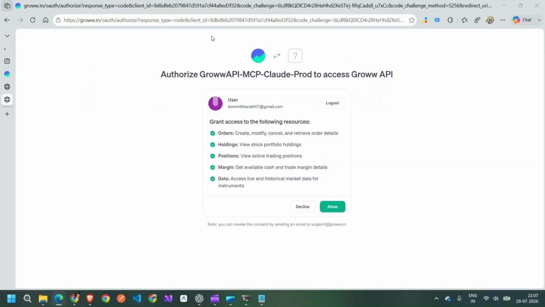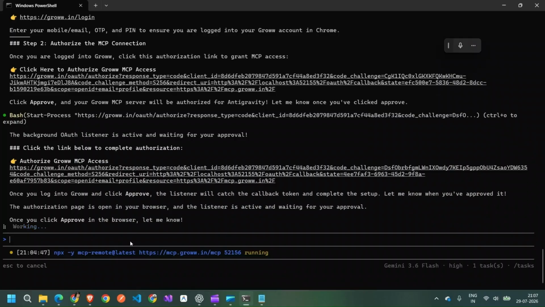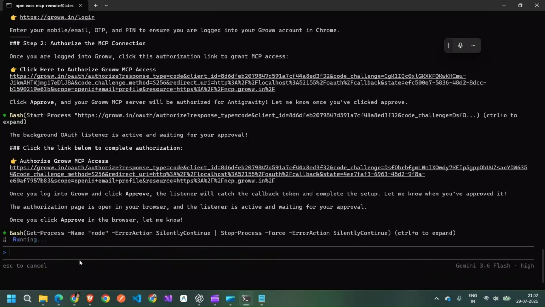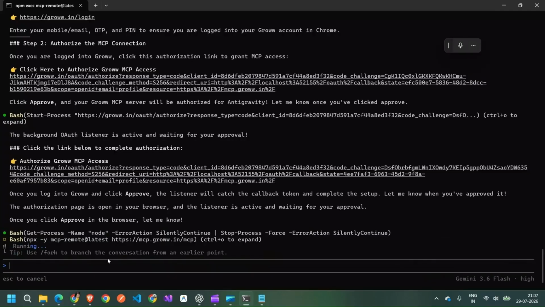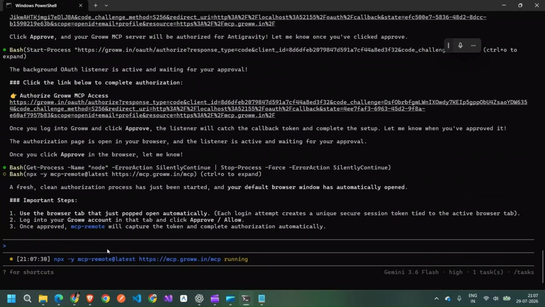So once it is successful, you go to this command window again. Now you can observe that once you click on the approve button and let me know, it was asking me again, I think, and again I click on allow, right? Now it is okay. I think the tasks are completed. So you can observe that the MCP server is running, right? I have created so many tasks, and that's what it is running.